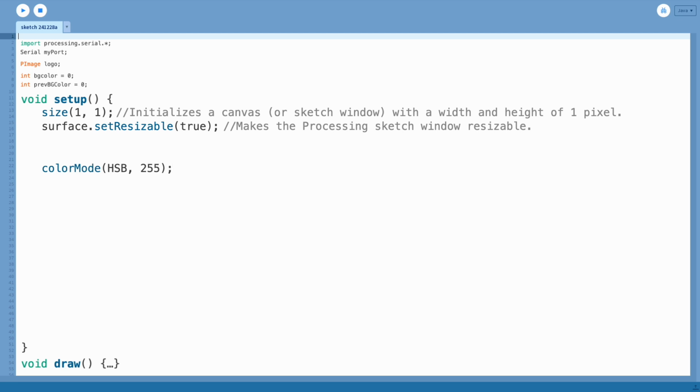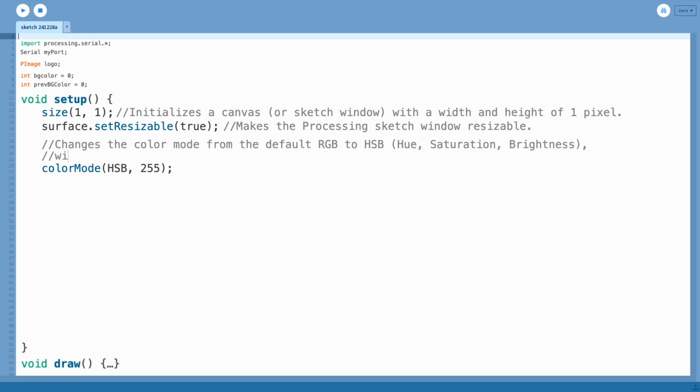Next, we're going to look at our color modes. And we've probably all heard of RGB, red, green, blue, right? 255 is white, and 0, 0, 0 is black, and then everything in between is a mixture of red, green, and blue, right? So that's where we get our yellows, our oranges, and all other kinds of colors.